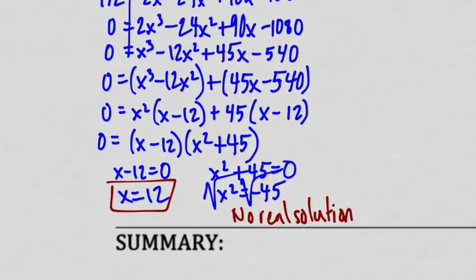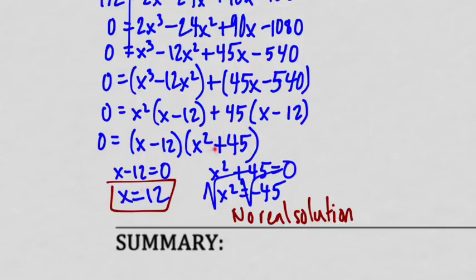To factor the first one, all I had to do was factor out x squared. Got x minus 12. To factor this one, I divided both of them by 45, and I got x minus 12. That's what I wanted. Now I see that they both have x minus 12. The other part, the leftovers, are x squared plus 45. Set them both equal to 0. That's the whole reason why we set this equal to 0. x minus 12 equals 0 gives me x equals 12.